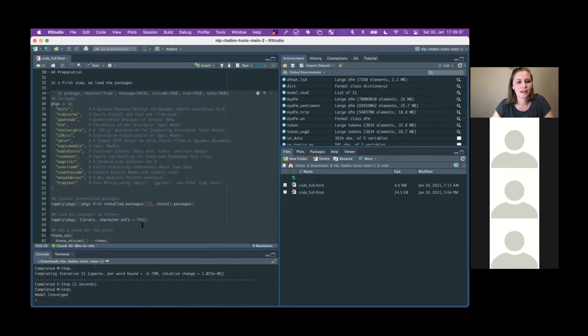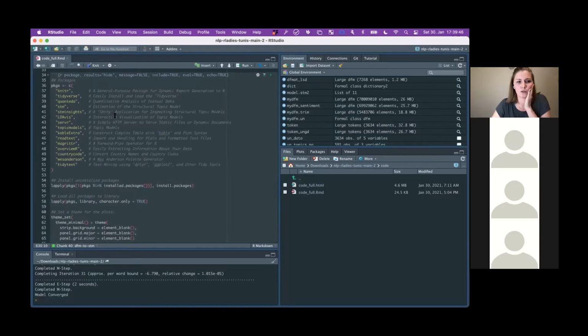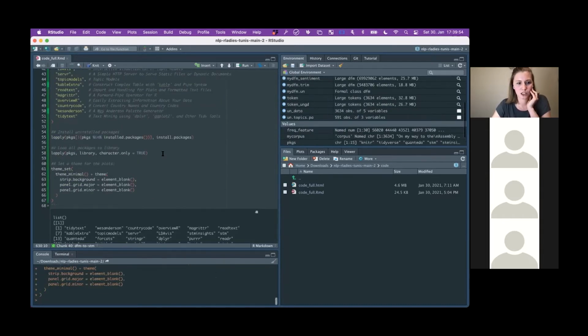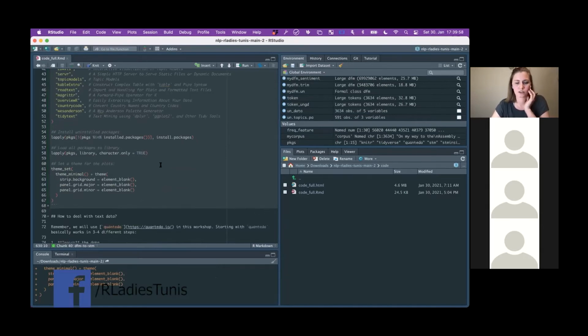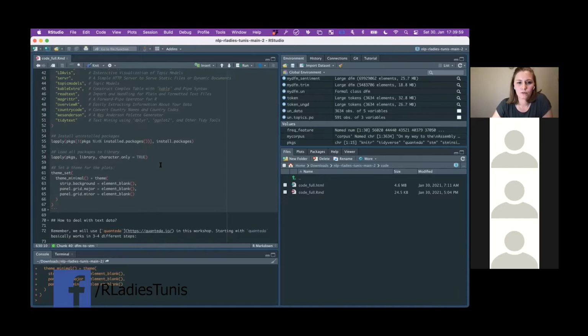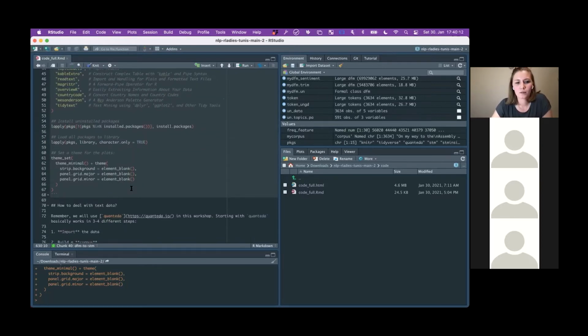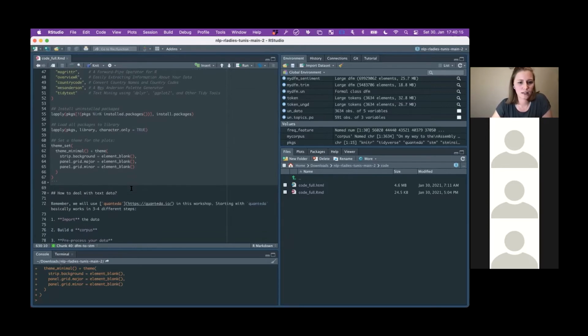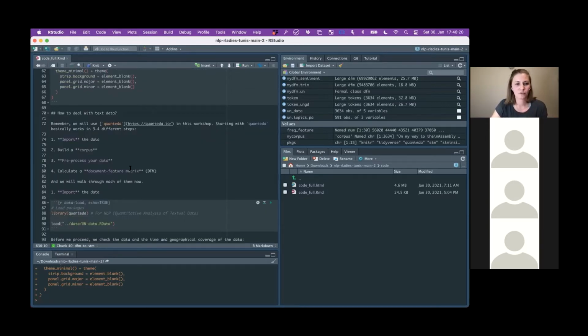And then, and that's the important start, in line 30, that starts the preparation. So I do have all the packages that we're going to use today, and I just put next to them what they are for. So what we're going to do is run that code chunk to load all the packages. It might take a bit if you have not already installed them, and they should automatically install if you run that code chunk. I'm probably gonna give you some seconds to do that, and while we're waiting, I'm gonna walk you through what we're doing now.